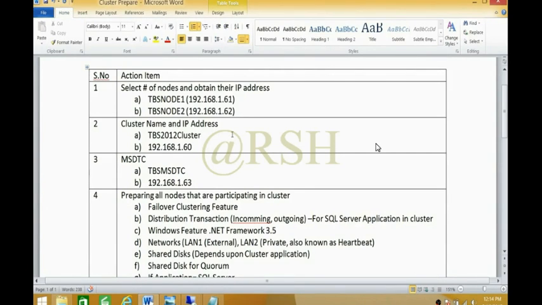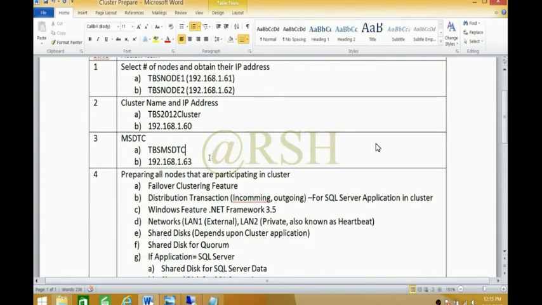Number two, cluster name and IP address. Creating a cluster is basically creating a logical object that contains all your clustering information. That needs to be created in your DNS, and it must have an IP address. In my case, the cluster name is TBS 2012 cluster, and the IP address is 192.168.60.